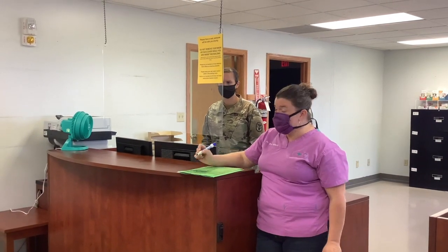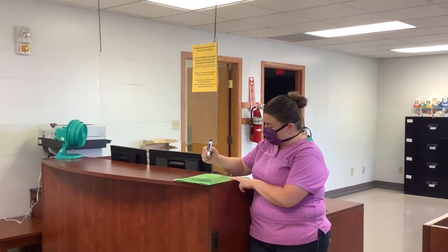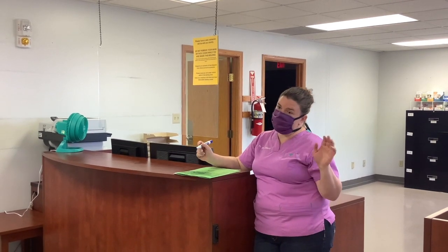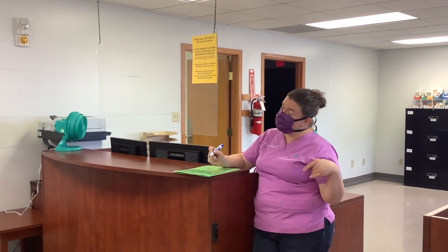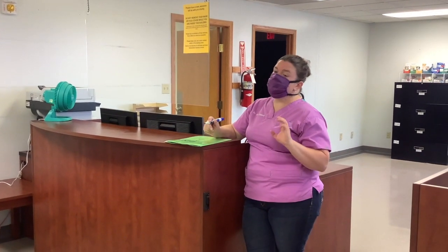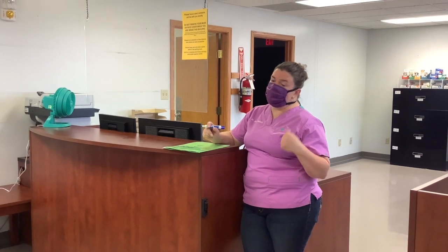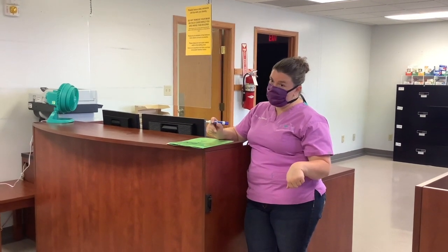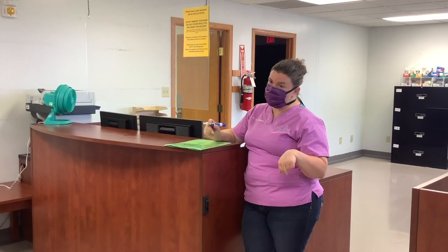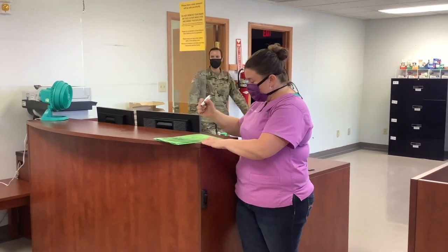The vet will then tell the owner what will happen during the visit. We will do a good physical exam. I'm going to look at her teeth, listen to her ears and her heart and all that good stuff. We're going to do a distemper parvo vaccine. Since she's so young, that's going to be the only vaccine we do today. Okay. And then I'm going to do an intestinal parasite dewormer, and then we'll get her heartworm preventative and stuff so that she can get on the same schedule as Miss Lily. Excellent.